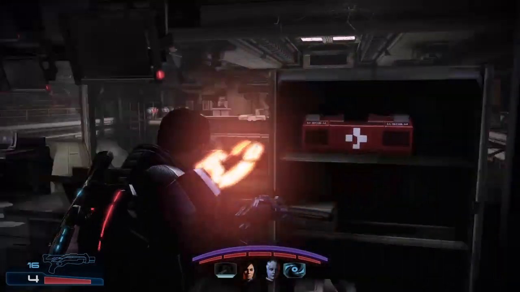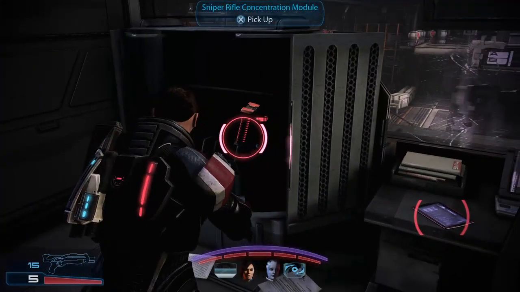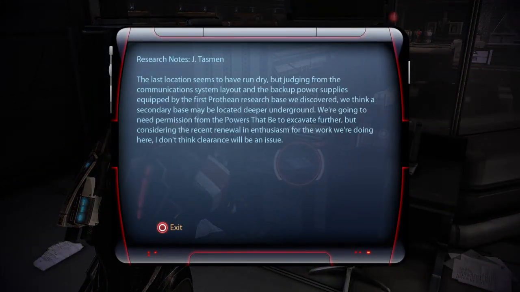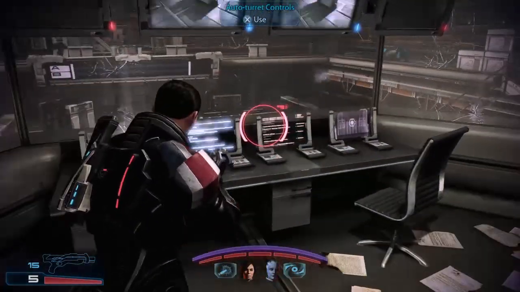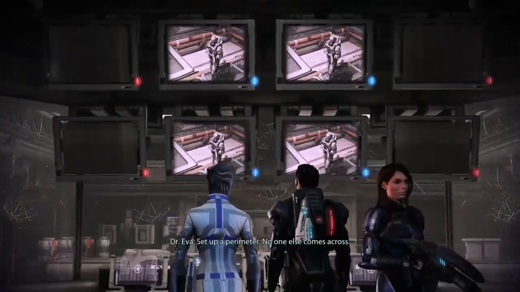Okay, hopefully that's the last of them. Although I get the funny feeling it is not. So let's see, what do we need? Snipe weapon upgrade. A data pad full of new information. Let's see. Let's get that turret taken down.